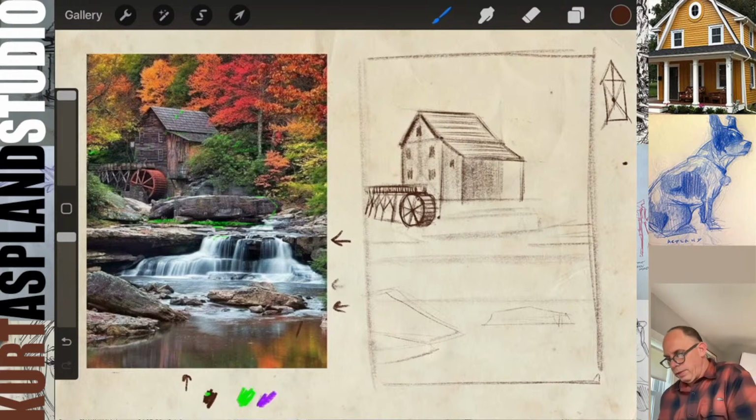Okay, let's jump into these rocks here, and then we'll move our way up. So the first rock I want to look at is the one on the bottom left. You can see it has a face to it and then the top of it. It's like a stair step. So let's come in here. I'm going to add some value first, following the surface. The surface is straight up and down, and of course then the surface changes.